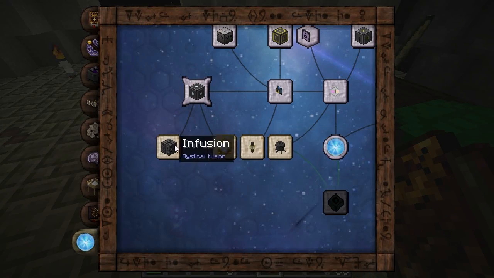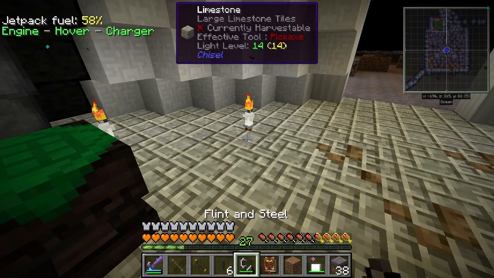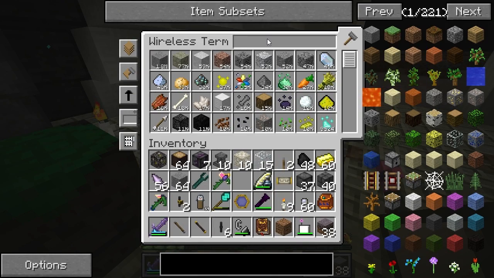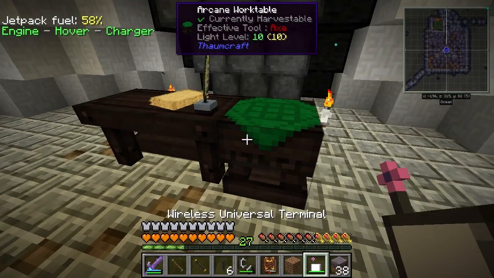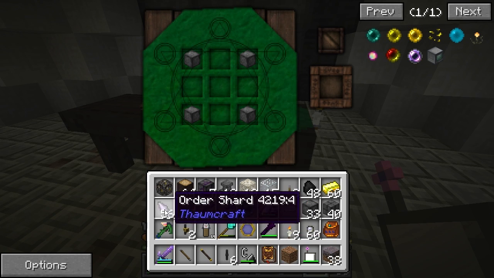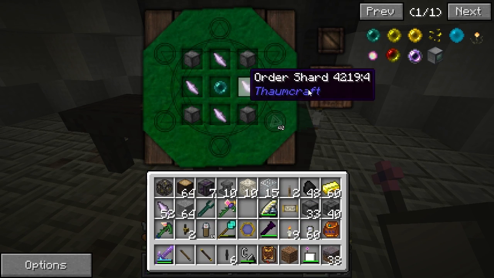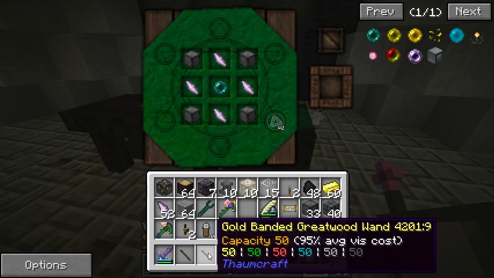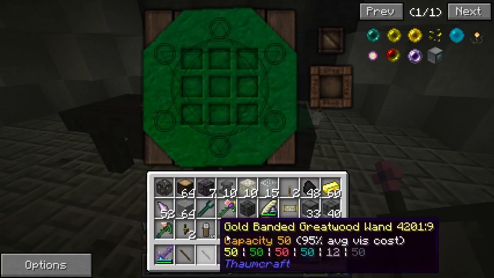We're going to need, it looks like, an ender pearl and 4 shards. So I'm going to need shards and a pearl, which I don't have here. I do have shards, so let's just get a pearl. And we'll throw all this in here. So we'll take our 4 arcane stone. We'll take our 4 shards. We'll take our ender pearl. We'll drop our Greatwood wand in. And there's our runic matrix. That's going to be the top.